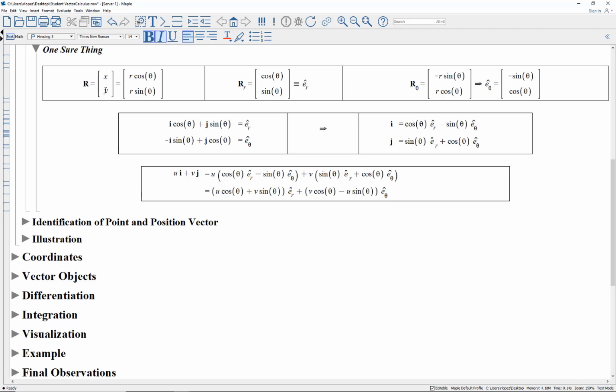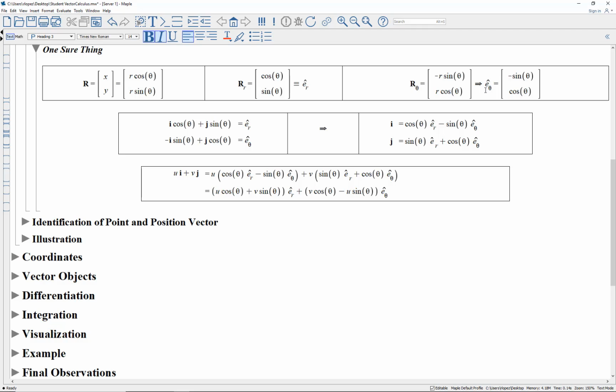Position vector, x, y, r cos theta, r sine theta. Differentiate the position vector with respect to r. You get a unit tangent vector on the coordinate curve. It's unit. I'll put a little cap or hat on it to indicate it's unit. Differentiate with respect to theta, you get the natural tangent vector. It's not a unit vector. These are the vectors that are used in differential geometry.